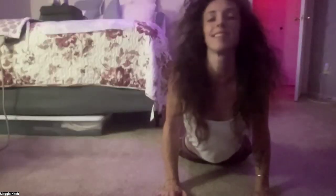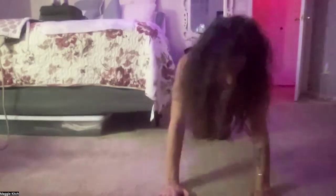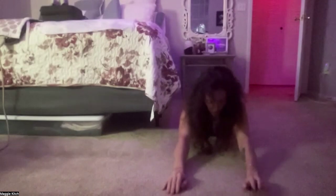Let your breath go. On your next inhale, slide forward for cobra. Bring your hips to the floor, chest, shoulders, and lift your body, your chest up. Exhale your way back to child's pose.